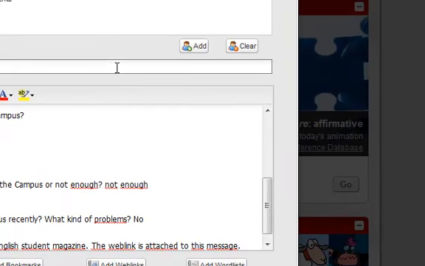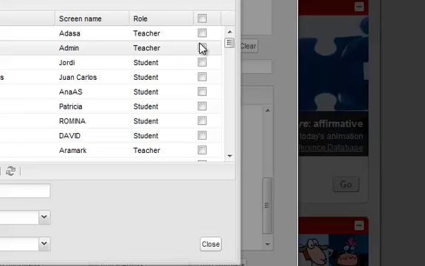You should title your message, progress report, and the number, and then add the recipients by clicking Add.